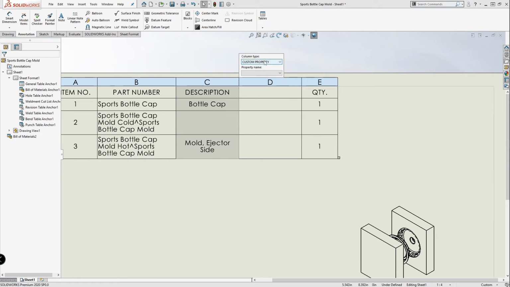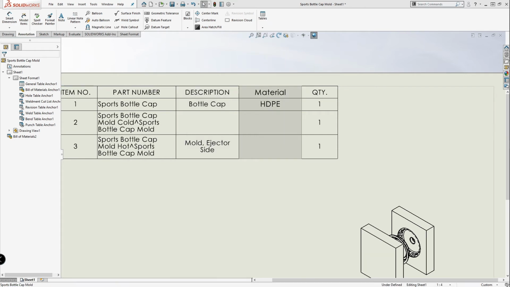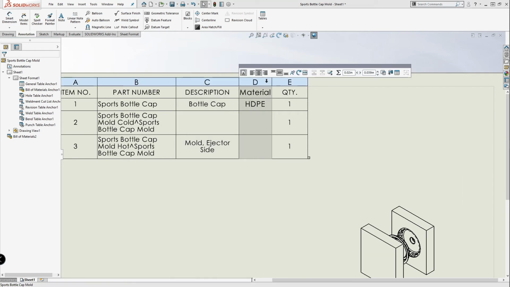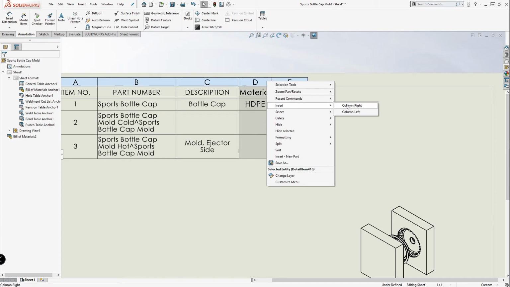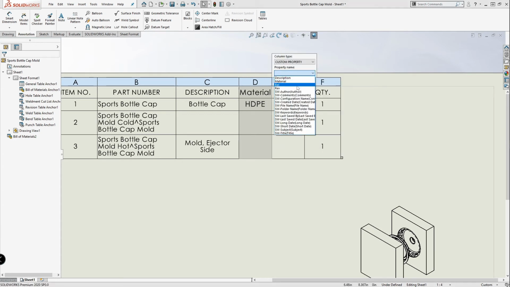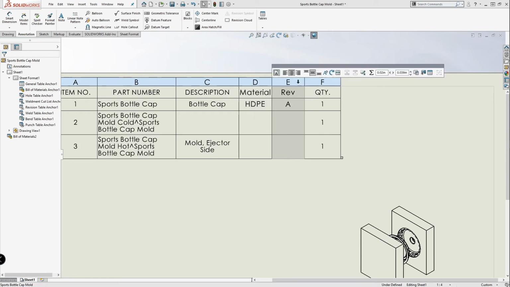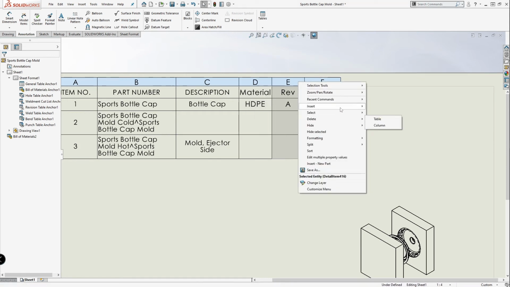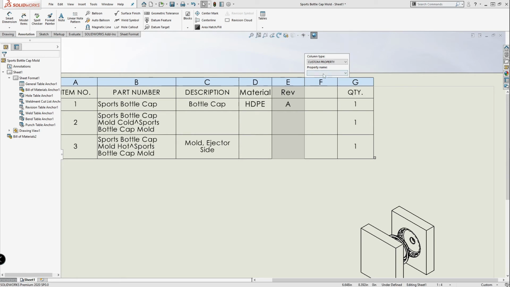Custom properties usually comes up by default, but if it doesn't, you just drop down and select it, and then click whichever one you would like here. We'll put material since we added it to the bottle cap in the last video. Then we'll go ahead and add rev and release as well. So insert, column right, revision first. And then we'll right click again, insert, column right, and we'll put release.